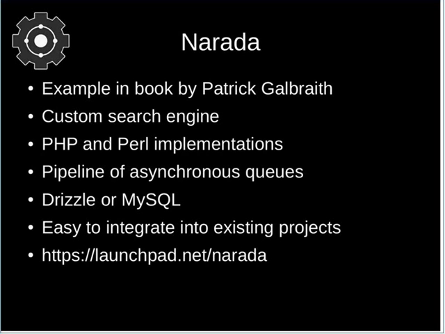And it demonstrates how to use asynchronous queues and how to essentially create a pipeline of these asynchronous queues to create a distributed application. It uses Sphinx for the full text indexing, and it can use either MySQL or Drizzle on the back end for the actual data storage. And the Perl version also integrates memcached as a caching layer into this as well. So it's easy to integrate into existing projects, and it's all open source, so you can go to launchpad.net/Narada and pick that up and start playing with it if you want.